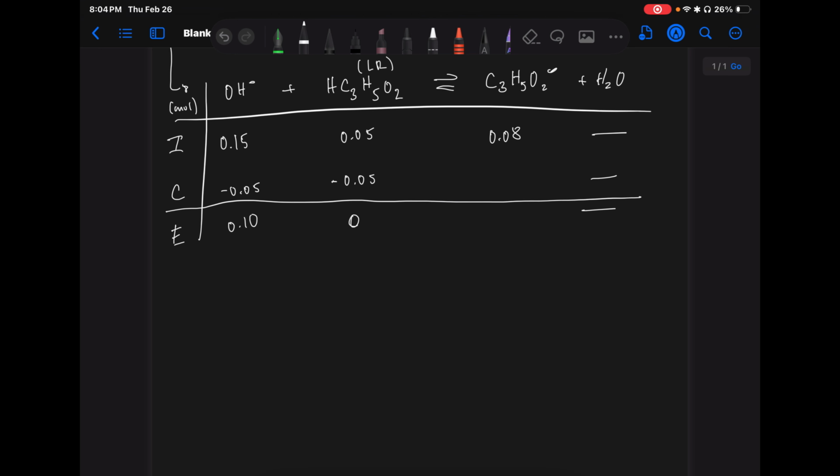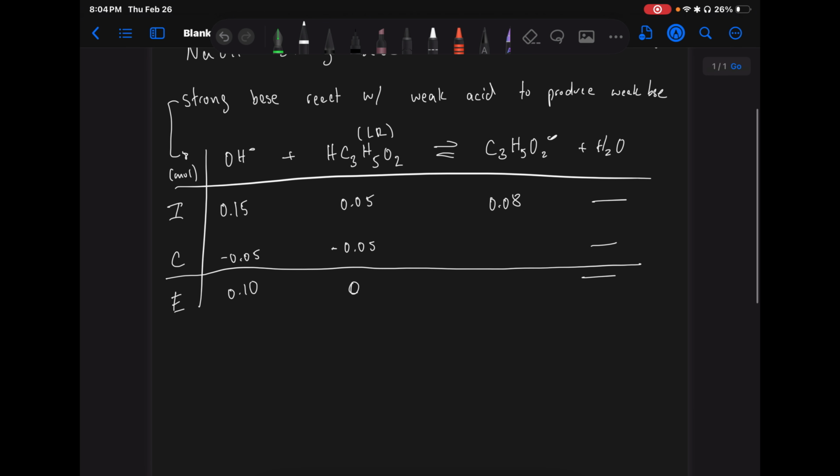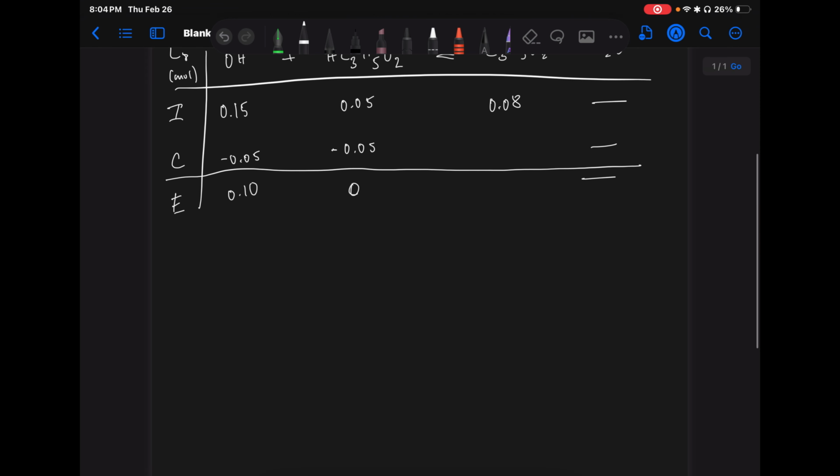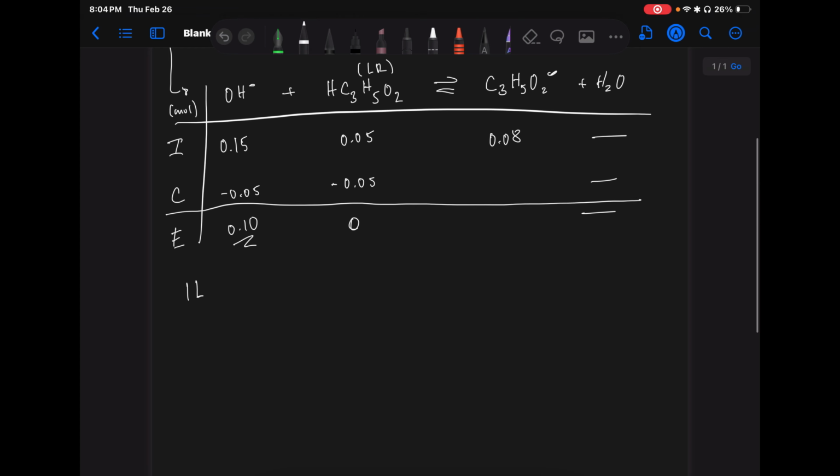What you'll notice is that the limiting reagent, the amount of acid, was less than the amount of hydroxide moles there were. So what we're left with is just a concentration of hydroxide ions. With the moles of hydroxide ions, we could determine the pH. If we know that it's 1 liter of solution and we have 0.10 moles, then 0.10 moles divided by 1 liter equals 0.1 moles per liter.